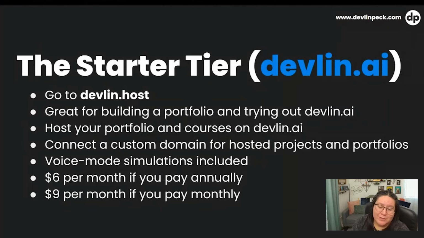If you watched my video on Tuesday, I did a breakdown comparison of building a website on Claude Design and Devlin AI versus building on Squarespace. And the upkeep for a year is drastically different. Using Claude Design and Devlin AI and paying for those subscriptions was in the $100 range compared to Squarespace, which was $200 to $300. Or you can pay $20 for the one month and then host on Devlin AI with that devlin.host ending, and you only pay the $20 you paid for Claude. So this option is a lot more affordable.